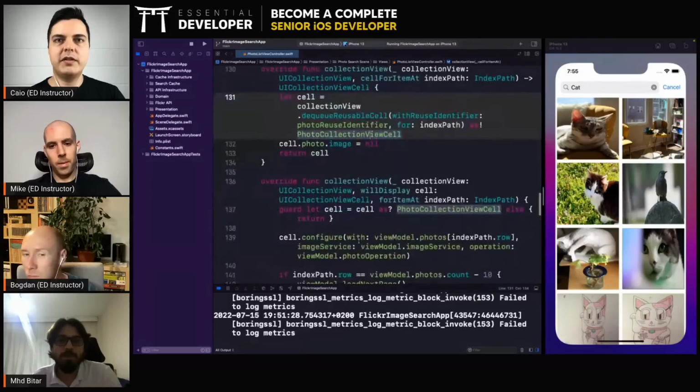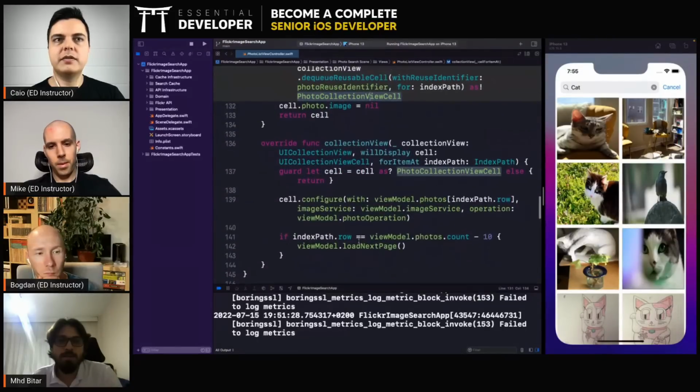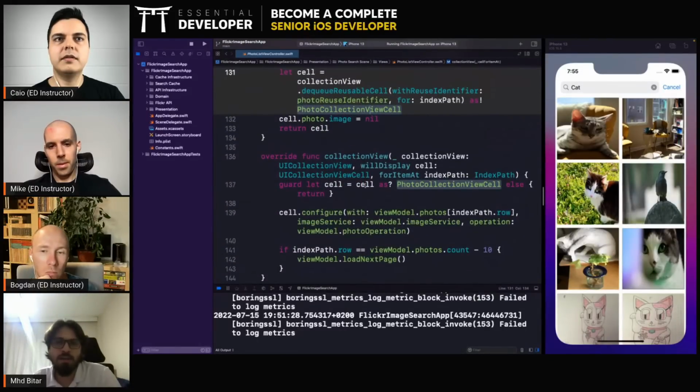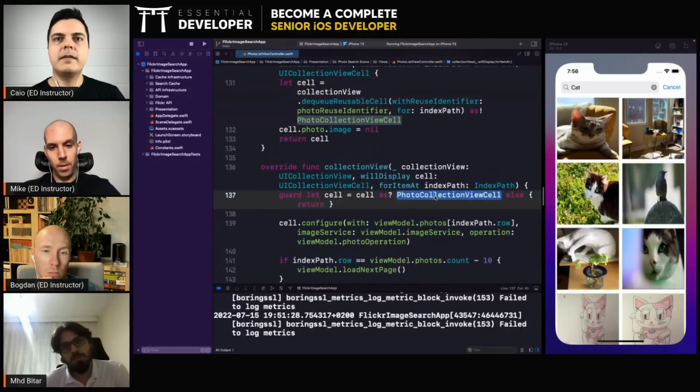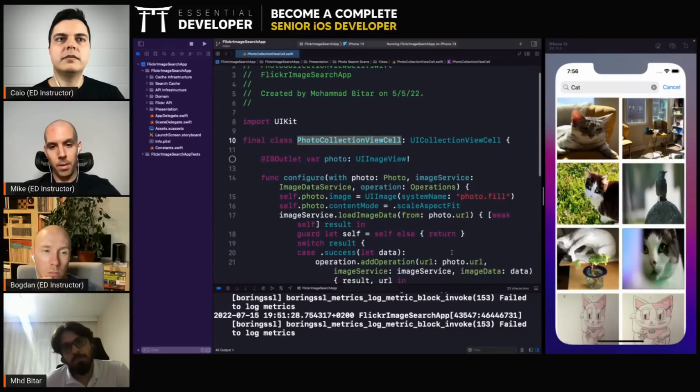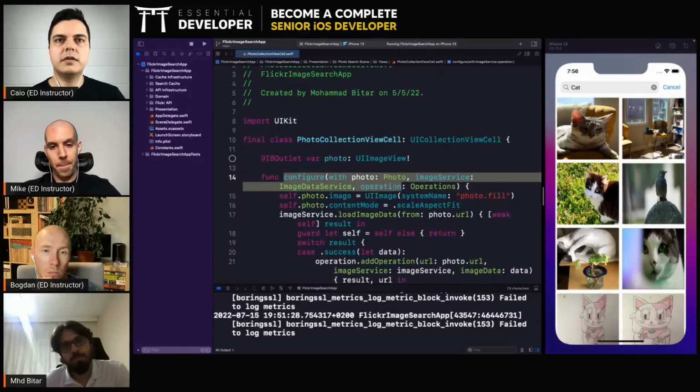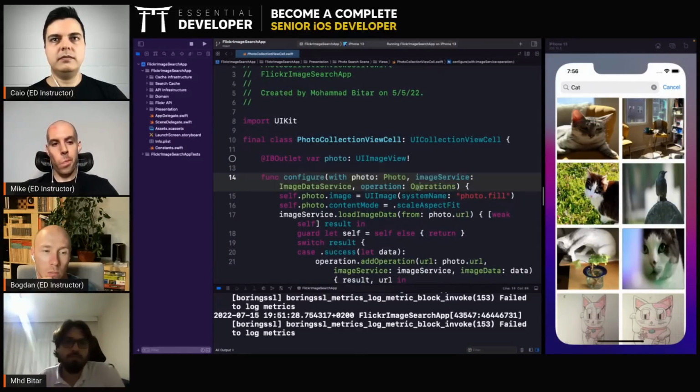And where do you make the requests to load the images? Inside the image cell, I guess. If you go to the photo collection view cell, yeah, there, 139, I inject the image loader.